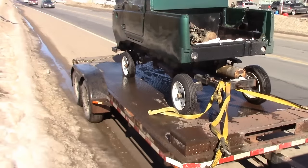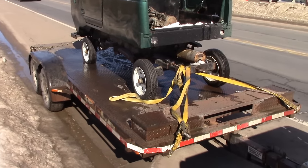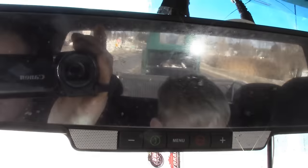Okay, we're all loaded up on the way home. I'm gonna tighten my straps back down here. See that, a bit loose. All right, off for home, and we'll have a closer look at this beast.